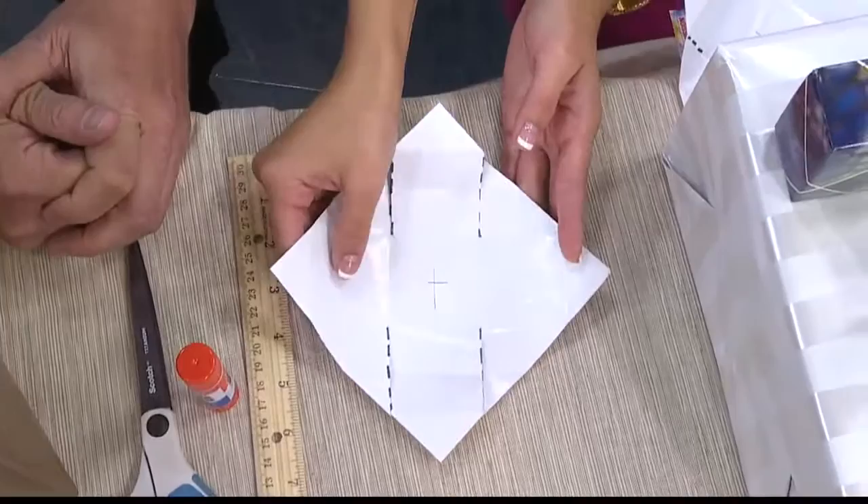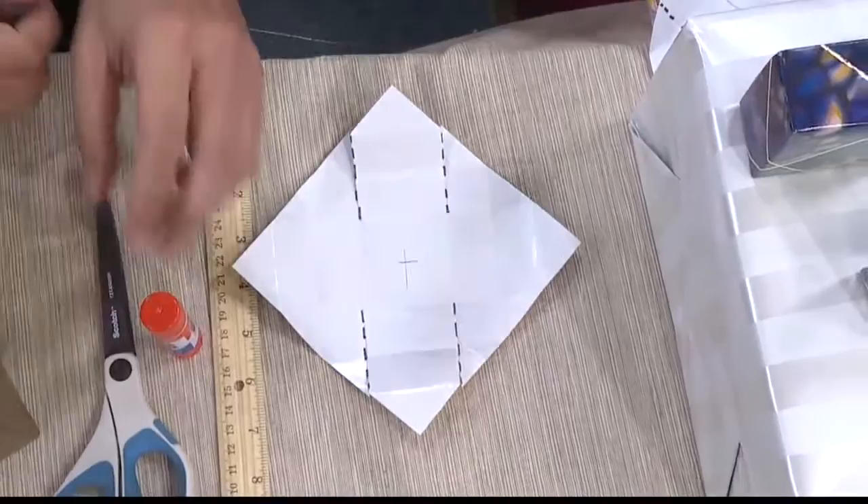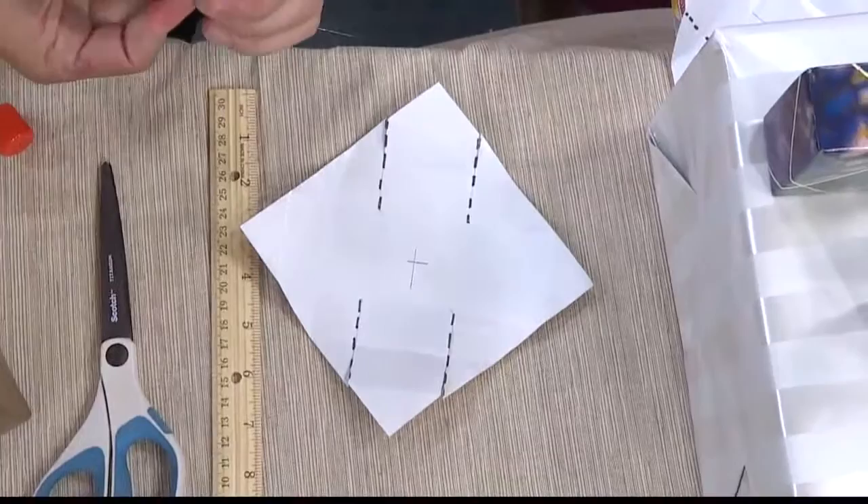After you cut along the lines, it'll kind of look like this. She pre-cut the paper for me — she put a target right in the middle; that's the center. So just open the glue and we're going to do a little glue right on top of the X, because this is how we hold the box together.